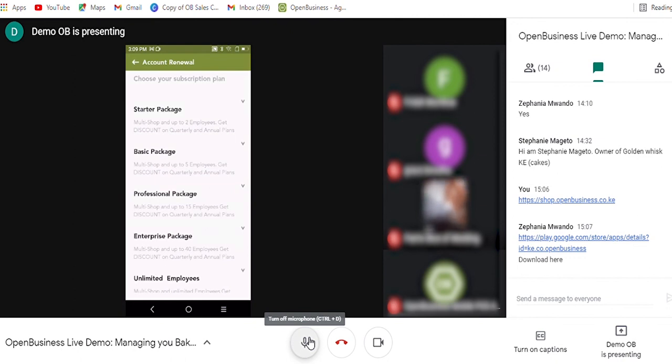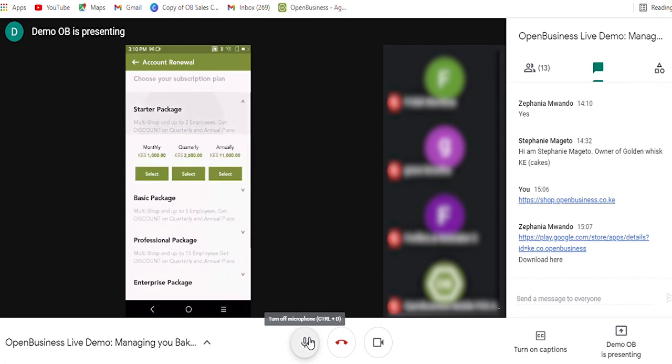So if you're the only person who does the baking, and then you do the reselling and you just need to track everything, you can do that using the business owner package only, which allows only one user, and that is the business owner. Then we have the starter package. The starter package allows you to input up to 2 employees, because we have priced this according to the number of users. So 2 employees means you, the business owner, and one cashier who is selling with you. And you can see the prices listed here.